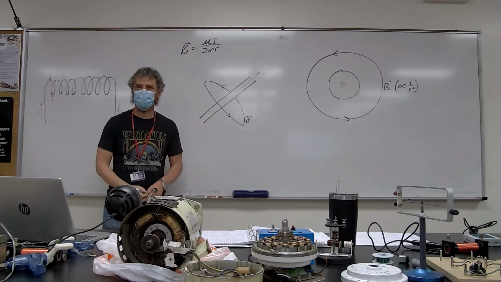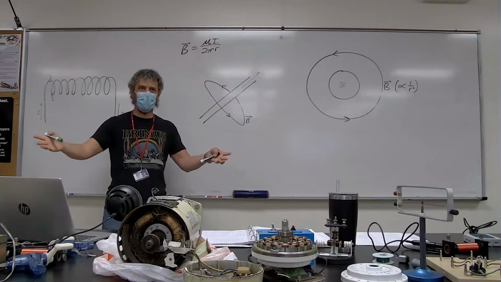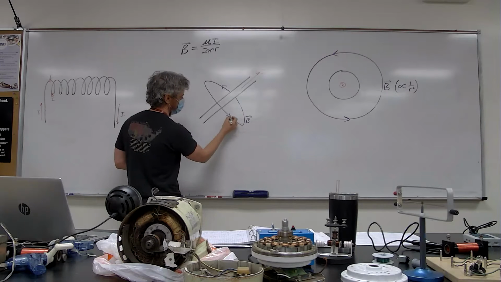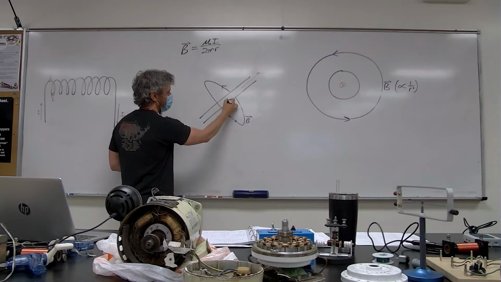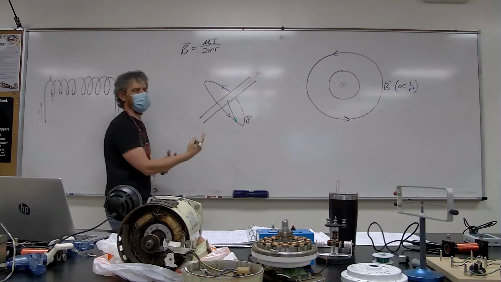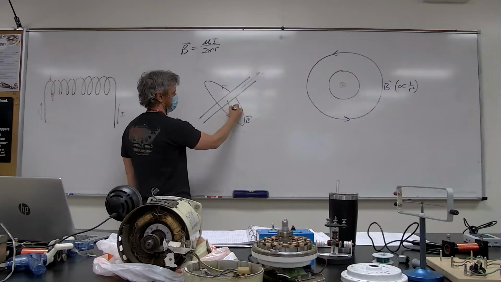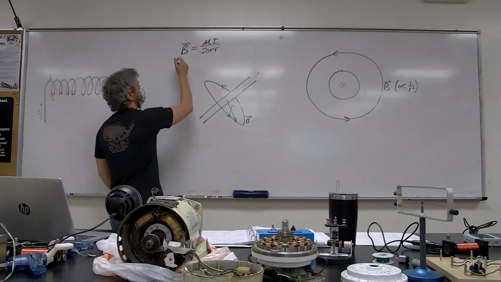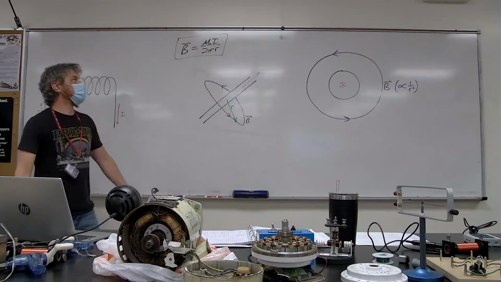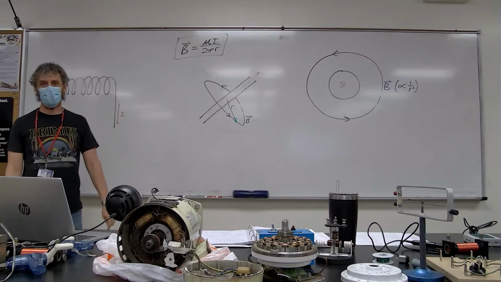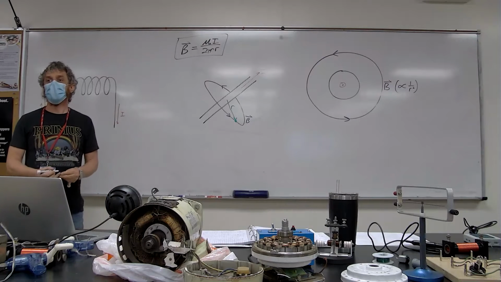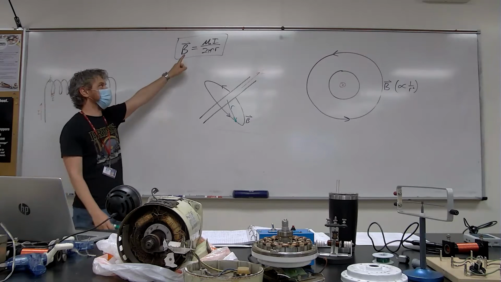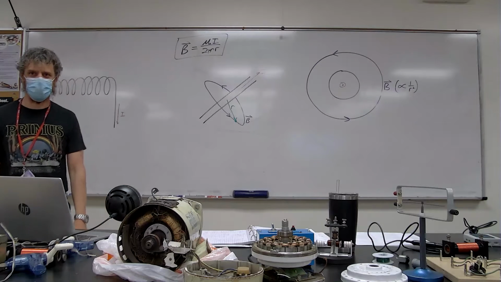Now, just like a Gaussian surface doesn't exist in physical reality, neither does an Amperian loop. But if we're interested in, say, the magnetic field strength at this point right here, well, that point is going to lie on the radius of the Amperian loop that we're going to use. That's going to be distance r from the center of the current carrying wire. This is not on your formula sheet. You can do the nasty integral using the Biot-Savart law to generate that equation, or you can use Ampere's law, and if you've got some practice with it, you can derive this in half a minute. So it's really not that bad.